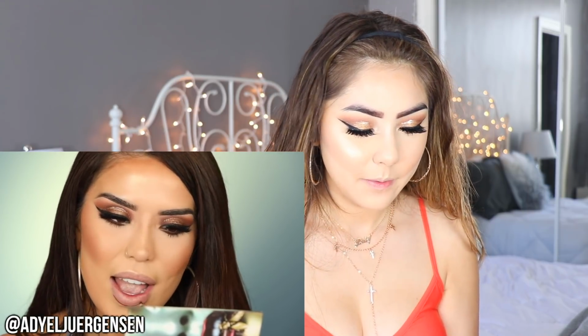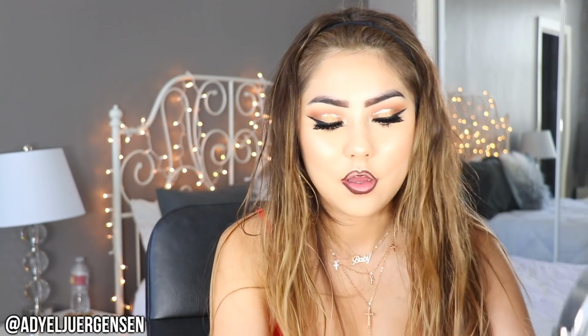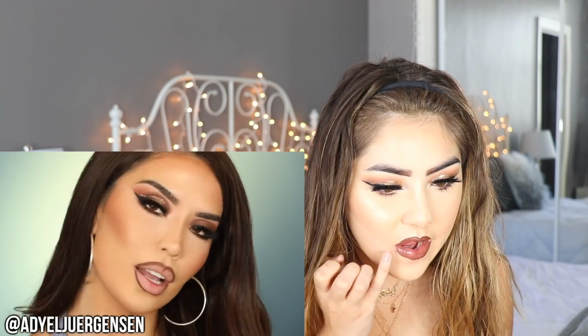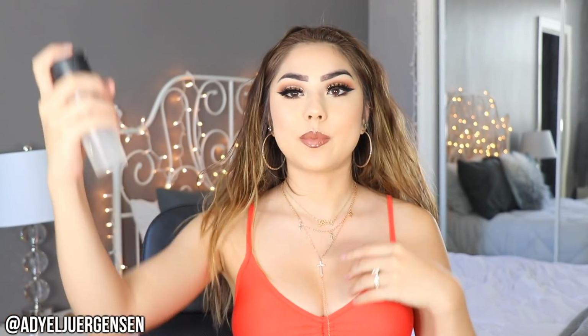Nothing. So I'm gonna go in first with MAC Chestnut Lip Pencil, and I'm gonna line my whole lip with it. I'm gonna use the Kylie True Brown K. And then the closest lip color I have to that is Like by Kylie. I actually think this is a little too brown. I don't think, is hers this brown? I'm certainly trying that right now, honestly. Not feeling it, so I'm actually gonna take my Literally gloss and pat this off just a little bit and put that on top. Okay, so I'm gonna spray my face.